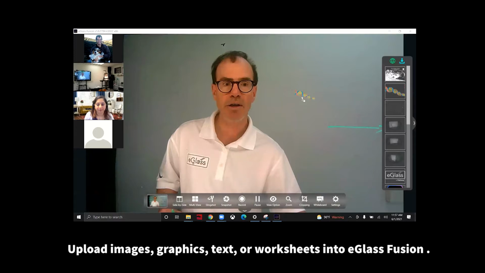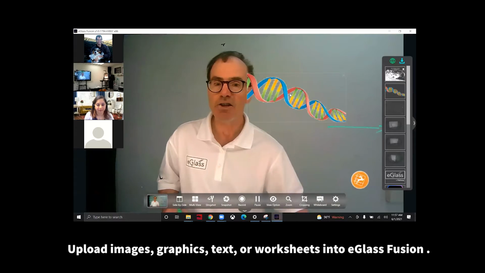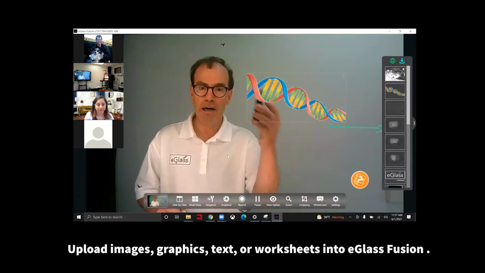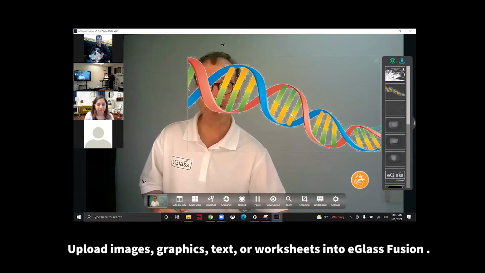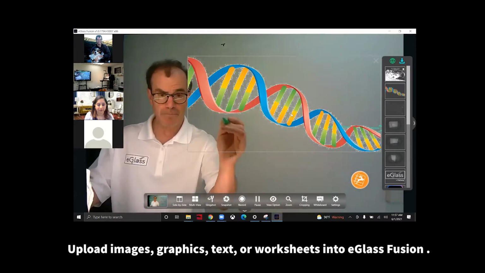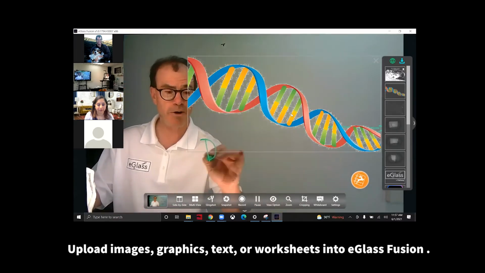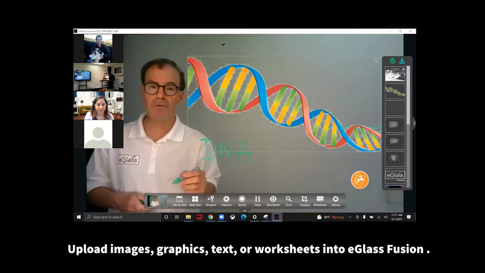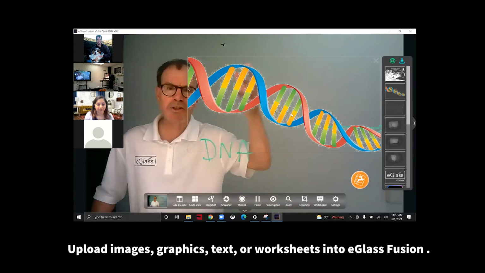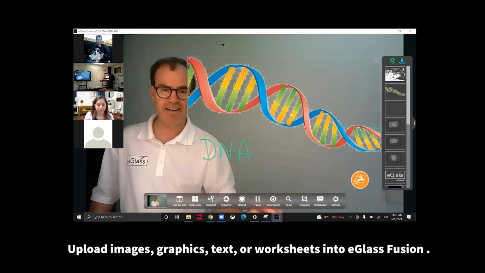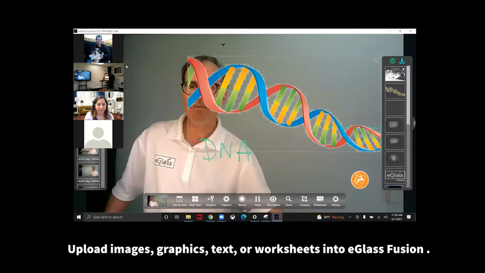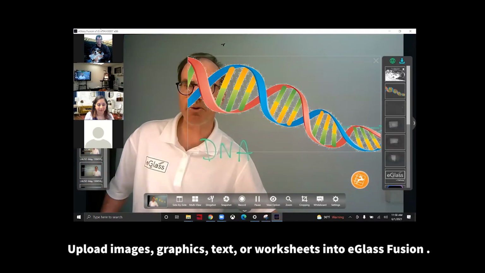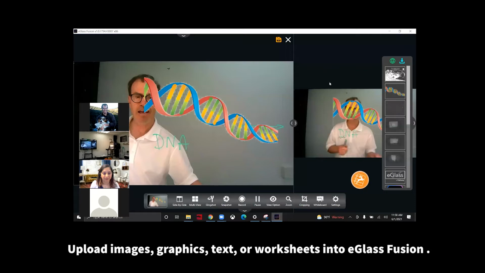So for example, here's a DNA strand. So I just clicked and I brought that in, and here's a mouse right here. I'm going to use my mouse wheel to enlarge that. I'm going to step off to the side here. And you'll see that it is transparent. So we've got DNA. So I could be talking about the DNA. I can go ahead and take a snapshot of this. And then while you continue to take your notes over there, I'll go ahead and erase my markings here.